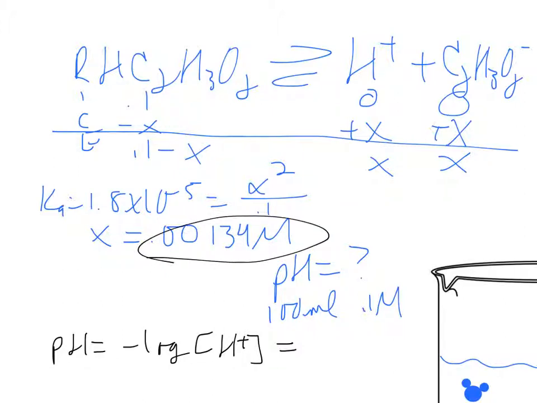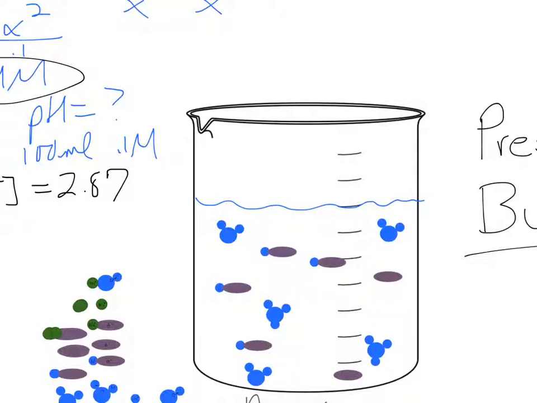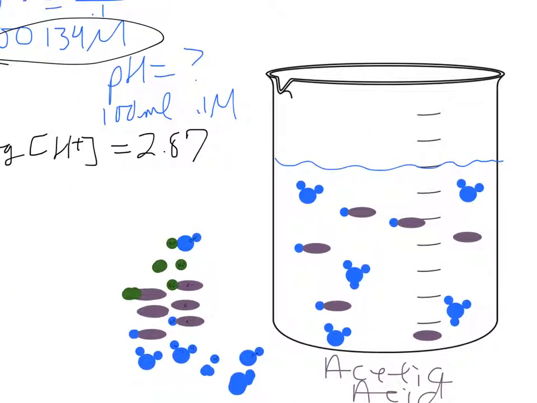And using that concentration, what I found was that the pH of my acetic acid was 2.87. So that gave me at least reassurance that I had a starting point, and I wasn't starting with water. I was going to be adding something to this solution, and I needed to make it up to 4.95 pH. That was the first goal. And this was what I had going on in that beaker. So now I've got a good starting point.